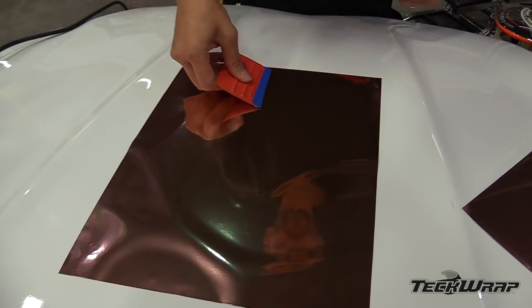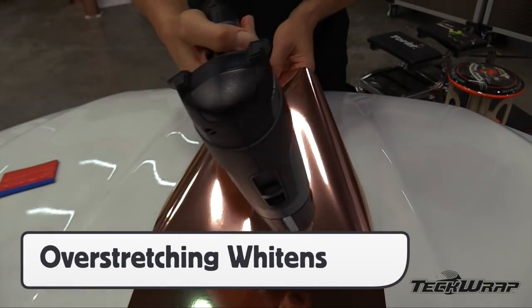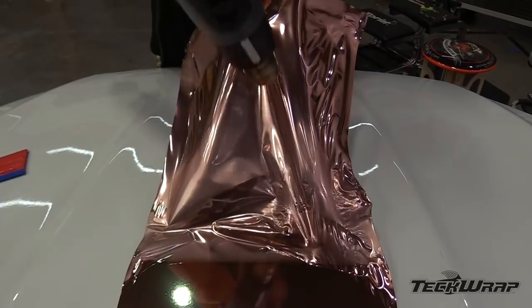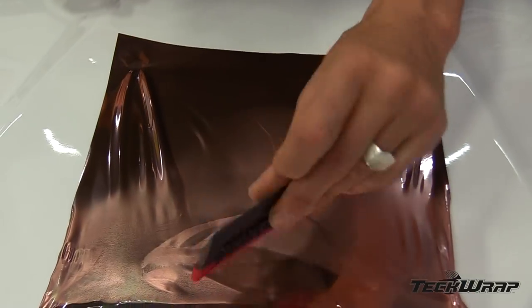Choosing the air buffer is critical for a perfect finish. Using a dry buffer can result in scratches on the surface, so it's important to use a wet buffer with a soapy solution to minimize scratches. Squeegeeing the film onto the surface, then heating and pulling, can cause the mirror chrome to whiten. The film does have a memory effect; however, when the memory is triggered, the whitening will get worse, and if the film gets wrinkles, these cannot be self-healed.